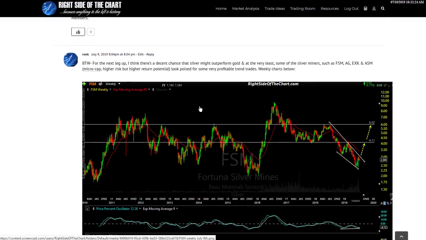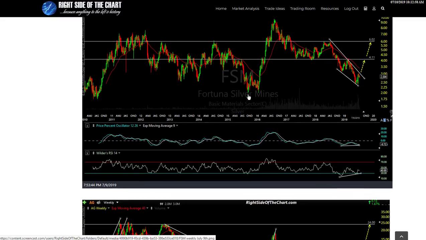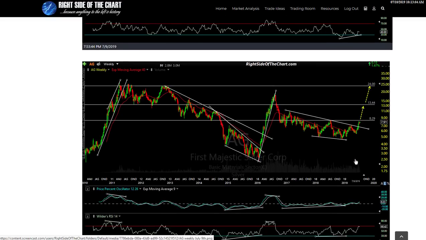I made mention, as I did in the video, that silver is quite likely going to play a game of catch-up if and when the next rally starts in gold, and it could possibly outperform. Whether it outperforms or not, I mentioned don't just look at gold stocks. Everyone loves gold stocks, GDX. There's also the silver miners, and some of these silver stocks I love trading because they can really run. So I went through one of my watch lists on the silver mining stocks because I think they'll play a game of catch-up. These are all weekly charts. There's FSM, Fortuna Silver Mines, and these are big gains if and when these stocks hit that.